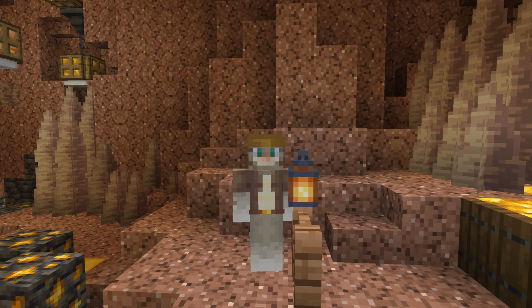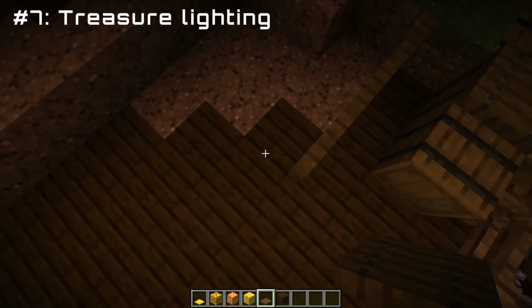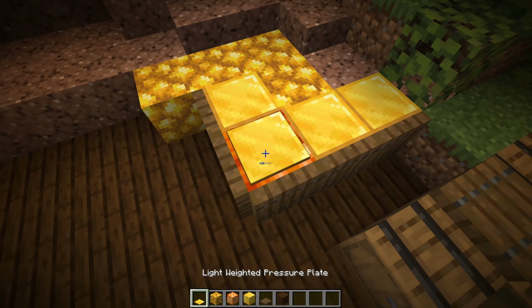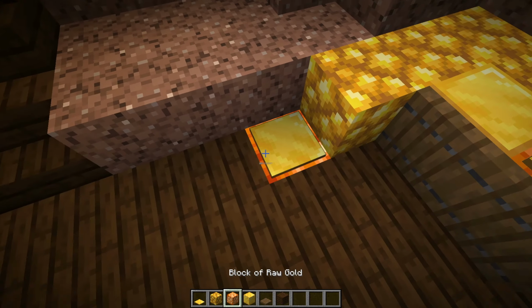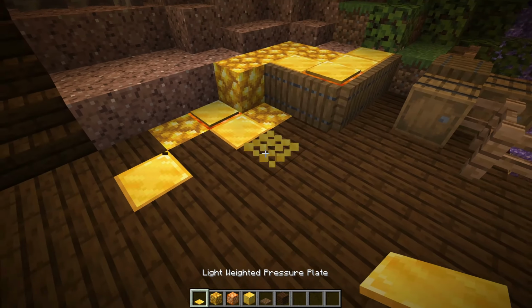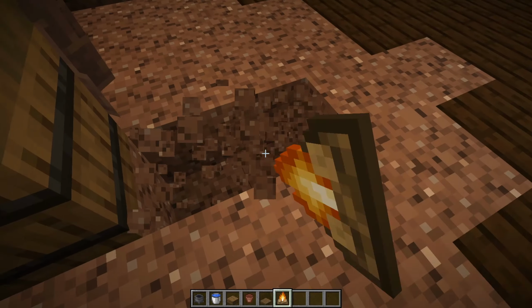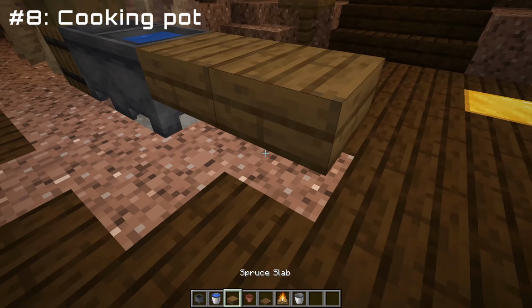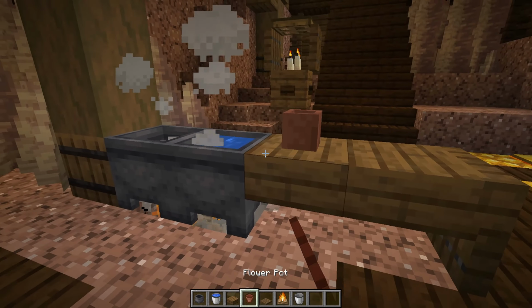Let's move on to the next design, which is an idea with gold where you can hide shroom lights in between your barrels of gold, and they work pretty well as long as you can hide them with a gold pressure plate. When you put campfires under cauldrons, it sort of looks like a cooking pot, or where they're boiling water or something like that.